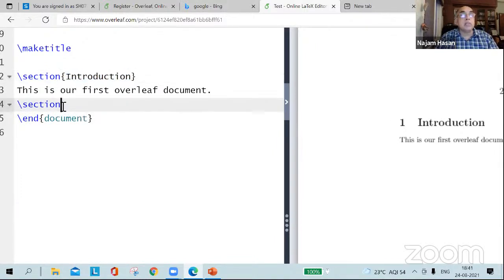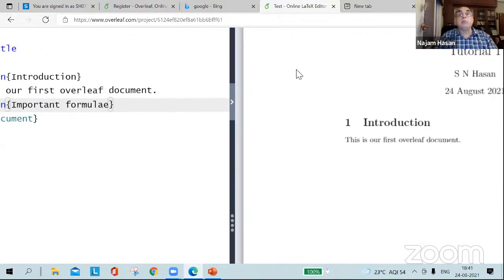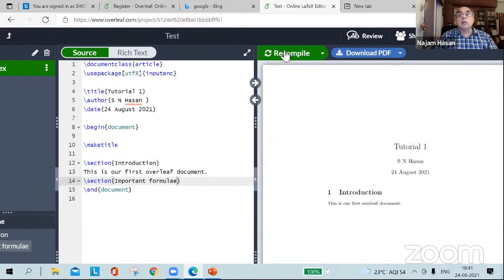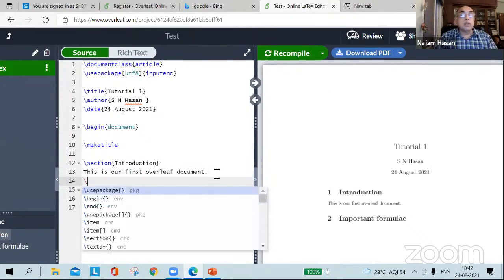I could have given some other name, and I write here important formulae, right? And then I compile it, and you'll see that it has created another section, or you can also create subsections.